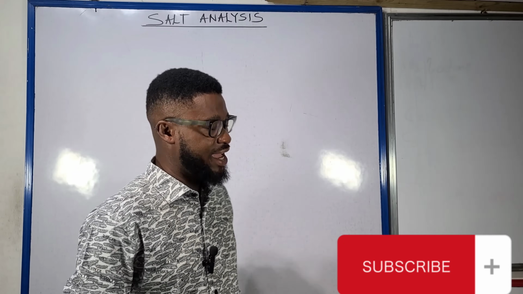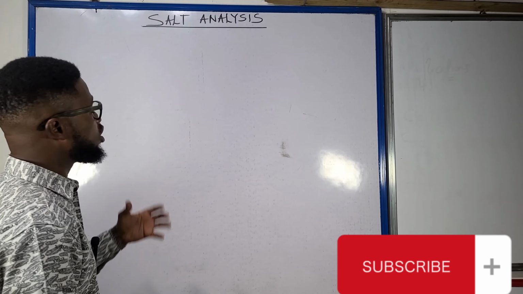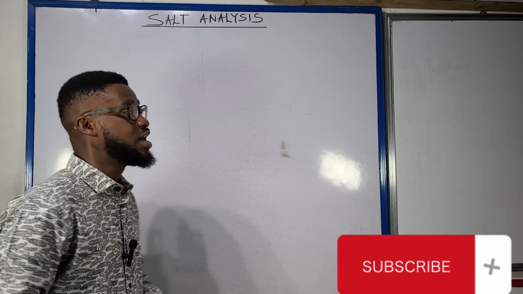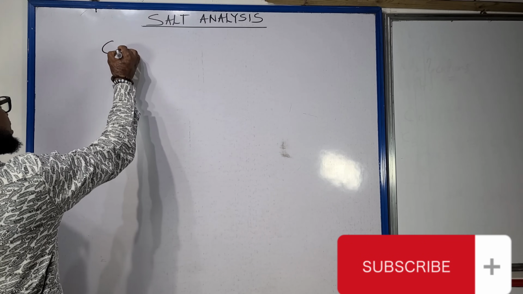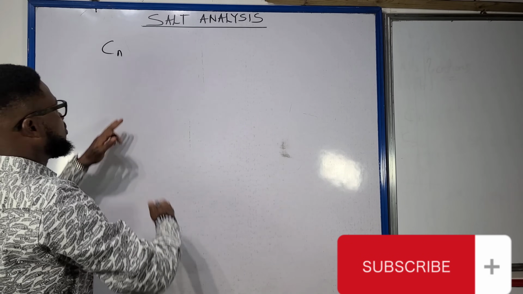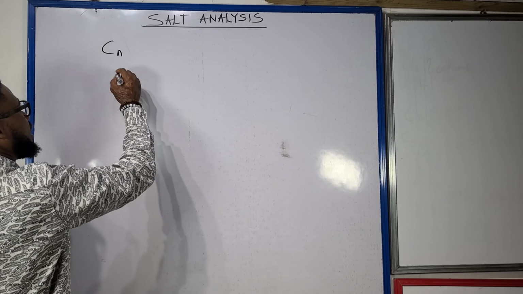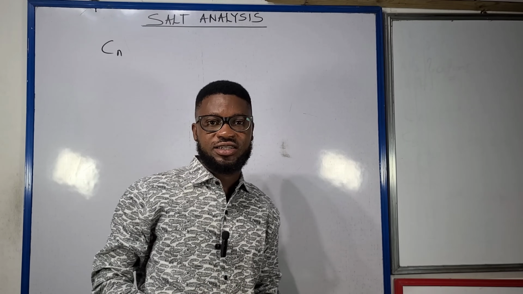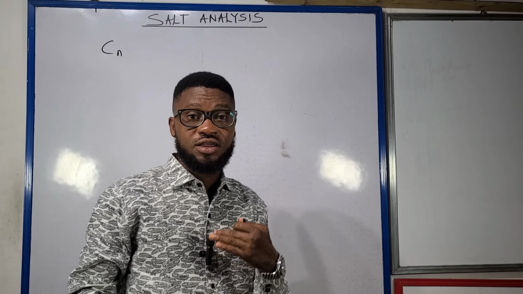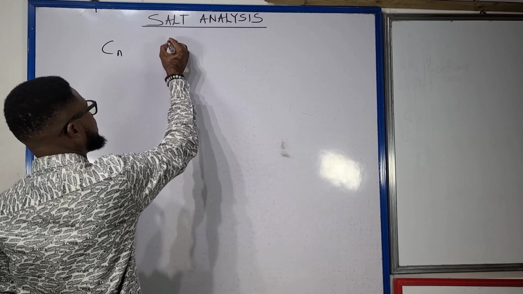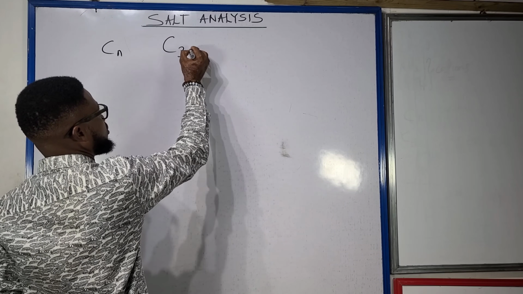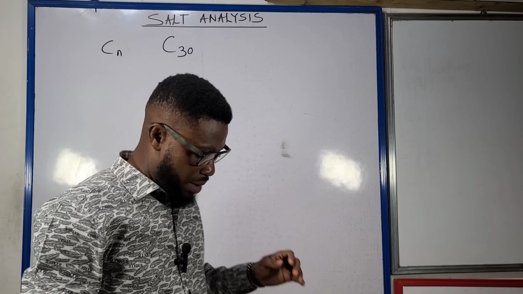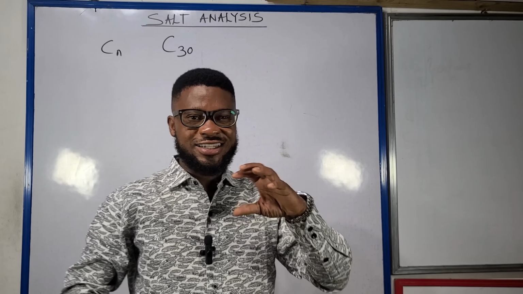So this year, we are going to be given a certain sample tagged C. Yes, in this case Cn, where n is going to be the number of the respective candidates. So say I am writing this exam and I am candidate number 30. That means my sample very likely will be labeled C30. So I'm going to be given a sample Cn.